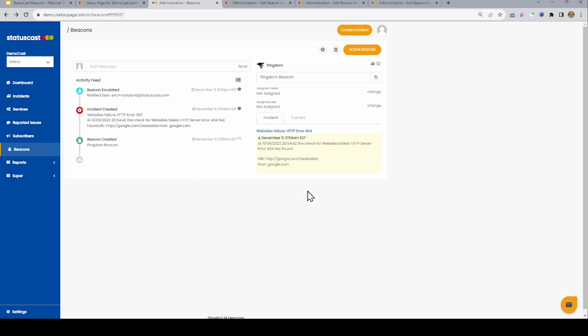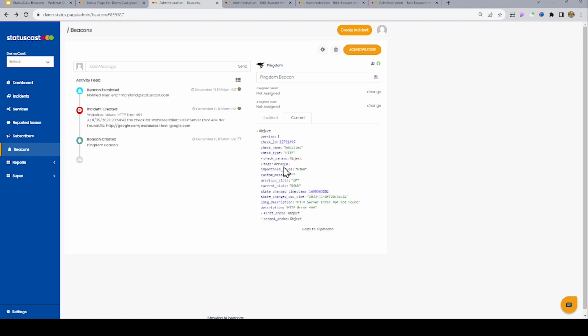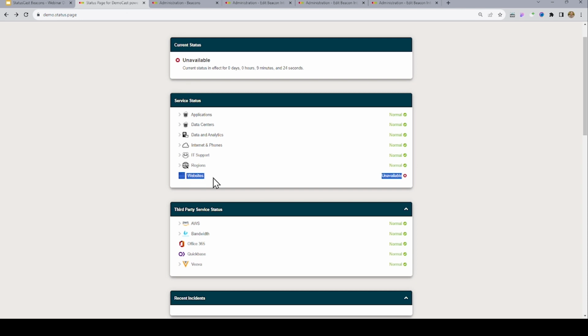So again, we can see here related to the beacon a couple other things that happened as well. I have a content, so this actually lets me go and see what was sent in. As we noted, current state was important in my rule set because I wanted to know when it was up or down. I also wanted to know a check name, which in this case was websites. Mine's pretty easy. I have the same named check as I do a component on the site, so we were able to very cleanly and correctly link those two together.